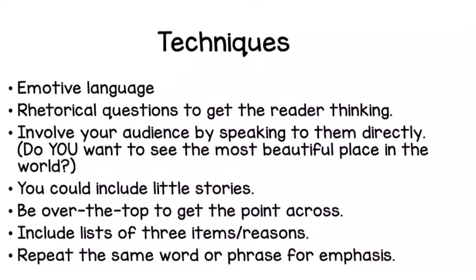Some of the different techniques that people use are emotive language and rhetorical questions to get the reader thinking. You involve the audience by speaking to them directly. So for example, do you want to see the most beautiful place in the world? You can include little stories, be over the top to get your point across, include lists of 3 items or reasons, and repeat the same word or phrase for emphasis.